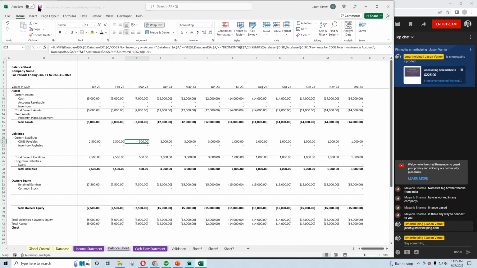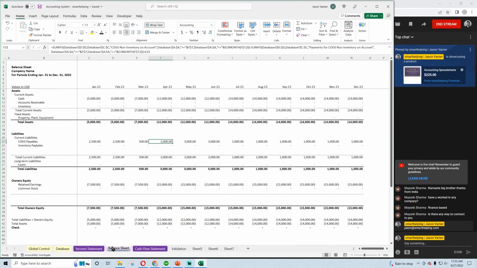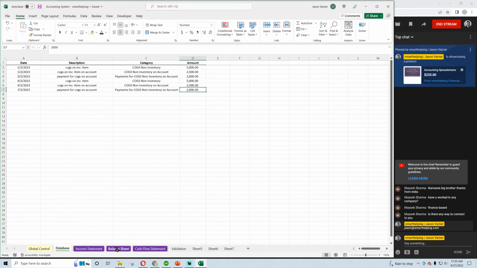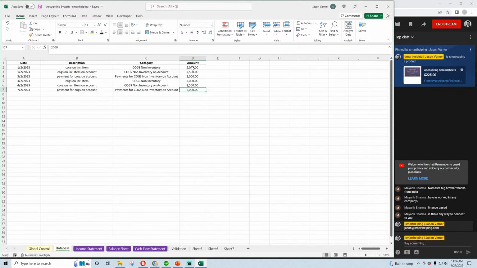Here, balance sheet. This payable amount goes from 5 to 3,000 in April because it's going up 2,500 based on this amount we had expenses on account. Then we pay off 2,000 in July, so it's going back down. And then that's hitting retained earnings because all we've basically accrued is $15,000 in expenses. So 15,000 would equal this 75 and this 75.